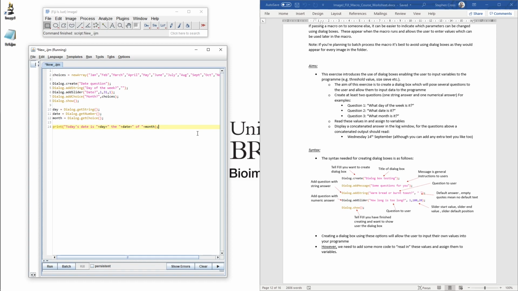The more complex one would be now evaluating that date value and seeing, is it one of, you know, 1st, 21st or 31st. So what we'll do is we'll call it sup for superscript. Sup equals th. So most of them are going to be th, but what we're going to do is have a conditional statement in here.